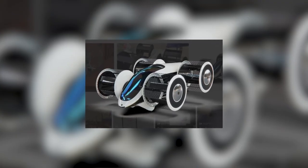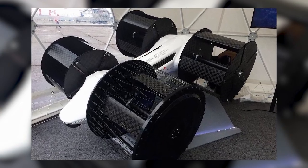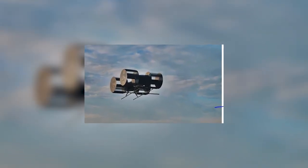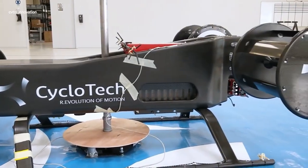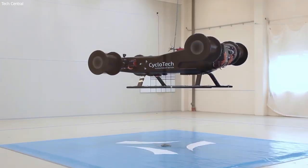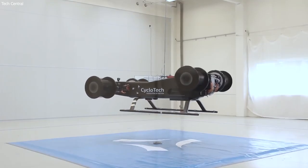Russia's Foundation for Advanced Research is developing the cyclocar, a hybrid VTOL that will carry six people or up to 600 kilograms of cargo. It can travel 500 kilometers with a top speed of 250 kilometers per hour. The Russians are planning to use a hybrid propulsion system with a fully electric drive and a range-extending combustion generator. A full-size, long-range, six-seat cyclocar is expected to fly in 2022.